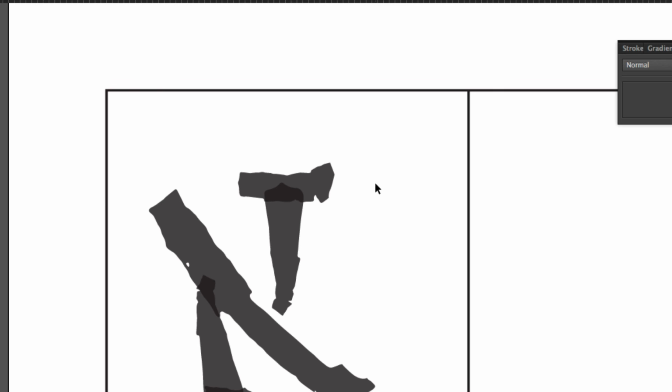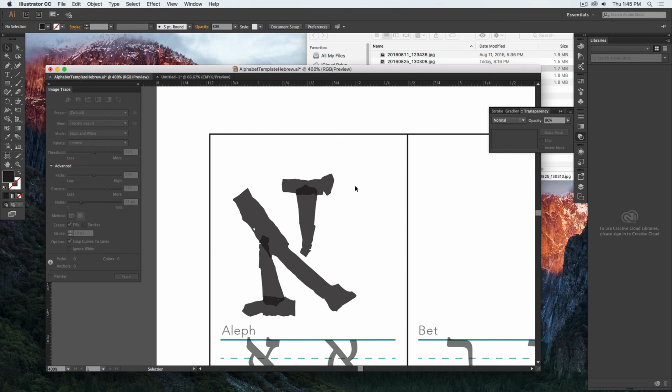This is it. This is the easy part of it. For the rest of the time today, what I want you to do, download your images that you have. The first thing you should do is to vectorize each of them. Bring them in, do image trace, and then once you're done with that, open up your template and start building out each of the letters and characters that you have. All right, the rest of the time is yours.